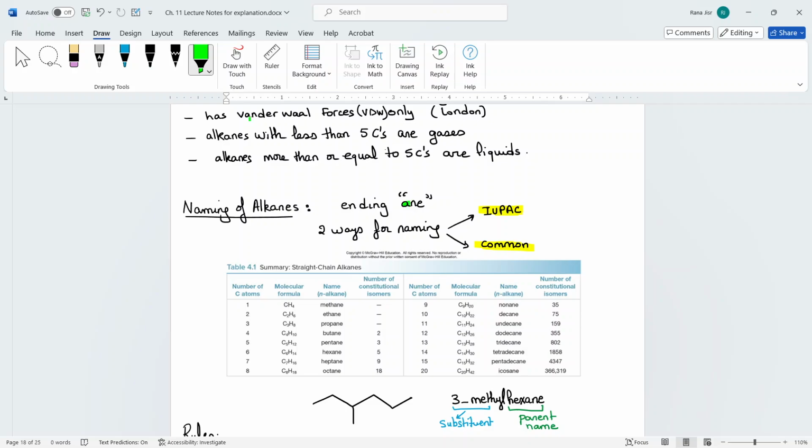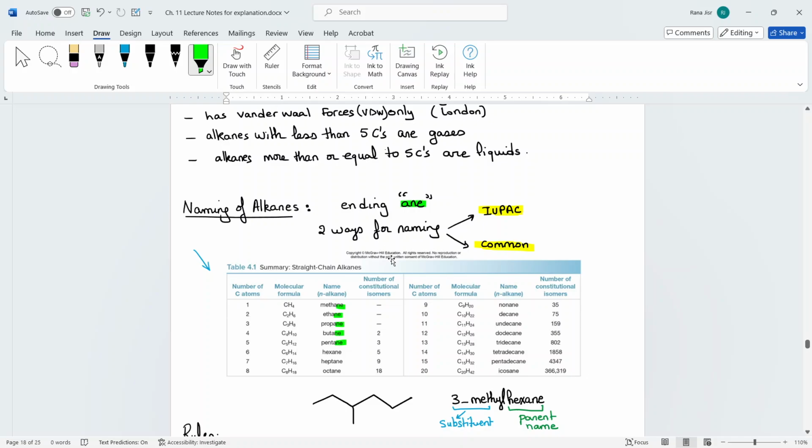The ending of the alkane is "ane". You do have this table over here, and you can have it in the exam. You don't have to memorize it, but you need to know how to name from carbon 1 to carbon number 20. We're starting with methane, ethane. Guys, practice, because you would need to know this by heart. So methane, ethane, propane, butane is 4 carbons, pentane is 5, hexane is 6. Notice that all of these alkanes end in "ane", which is a characteristic of an alkane, so you know that you have an alkane in there.